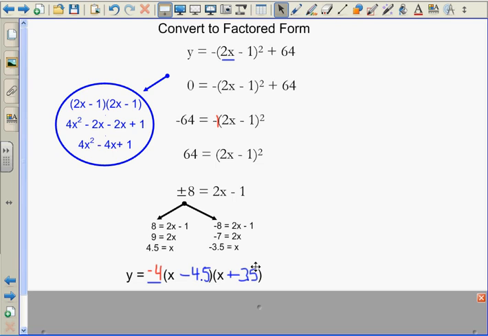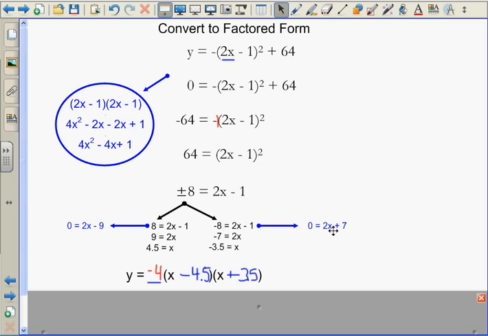So remember our factors, we use those to find our intercepts, and we see when is this going to be 0, and that tells us our intercept. Let's use that idea of when is it equal to 0. I want you to stretch your brain a little bit. Come back up to this step. Could I get this guy equal to 0? It'd be pretty simple. I just have to subtract the 8 over, and here I just have to add the 8 over, right? If I subtract the 8 over, I'd have a negative 9, and then I'd have 0. And here, if I add the 8 over, I'd have a 7, and it'd be 0.